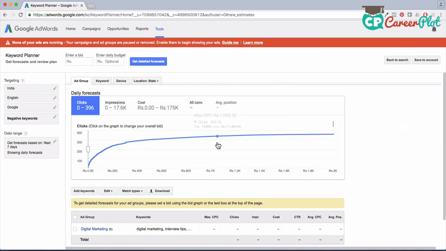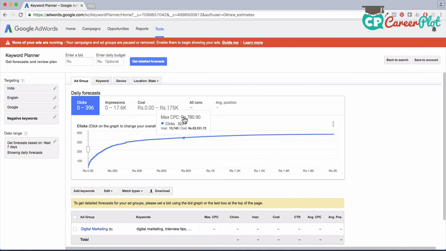This graph is shown for the ad group. An ad group is a group of collective keywords. For example, if there are 6 keywords which we have chosen, the collection of those 6 is called an ad group. So if we put the whole ad group into a campaign or into particular pages, these are the numbers we can get in a marketing campaign.